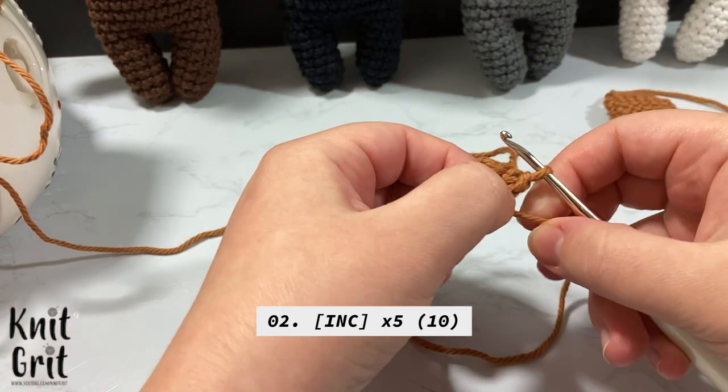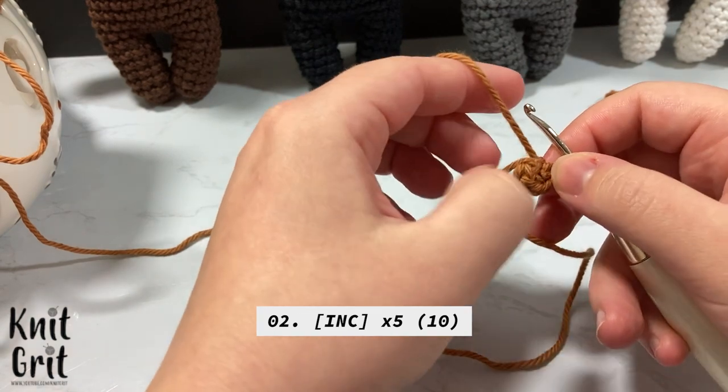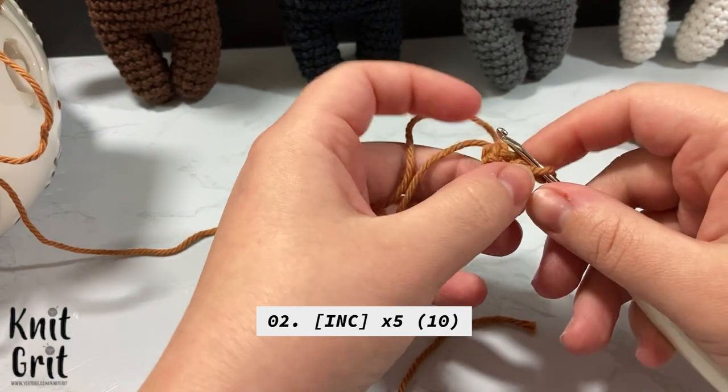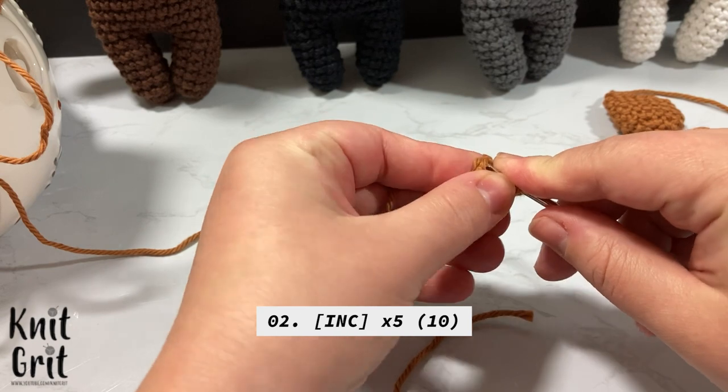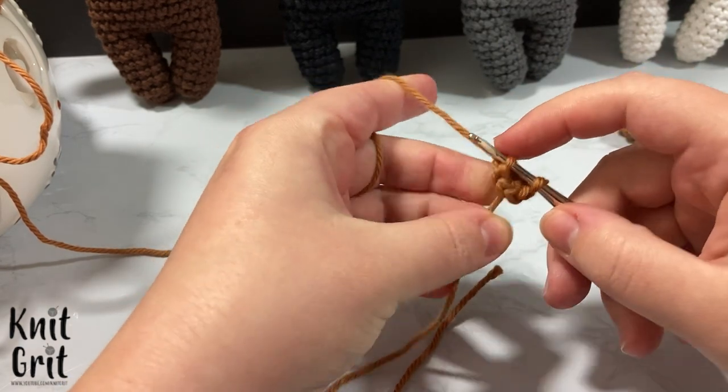All right, so now we're gonna again take our tail and move that as if it is a piece of our stitches into our work. We're gonna do that for round 2. That was round 1 that we just made our ring and put 5 single crochet. And we're gonna go through the front loop only like I did before. You don't have to. If you wanna go through both loops, you're fine too. I just like doing front loop only.